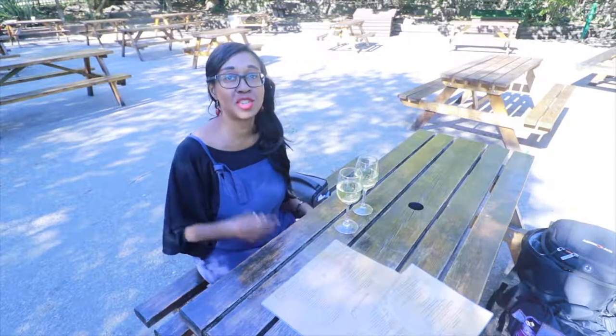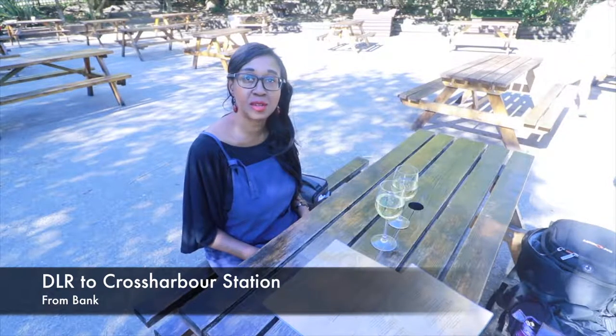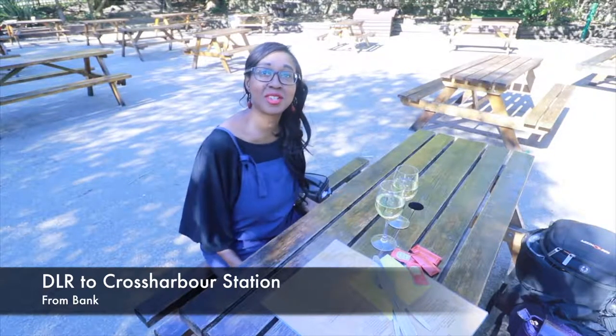I think that the menu may change sort of throughout the year, so they just decided to put it up on the board. But I'm so wowed by Mudchute Farm and Park. I can't believe this is actually in London. And it's just a short journey from Bank Tube Station. You just take the DLR. It just goes to show, when it comes to dining out, you don't just have to stick with your local restaurant. You can actually dine in so many beautiful exotic places, like a farm. Who would have thought that you could actually dine in a farm in London?